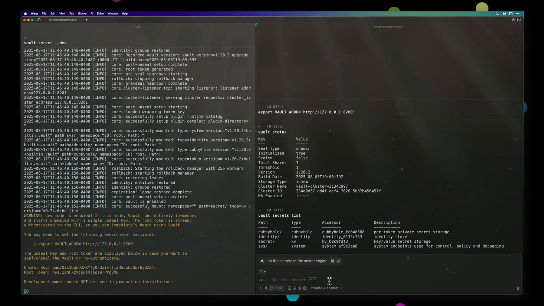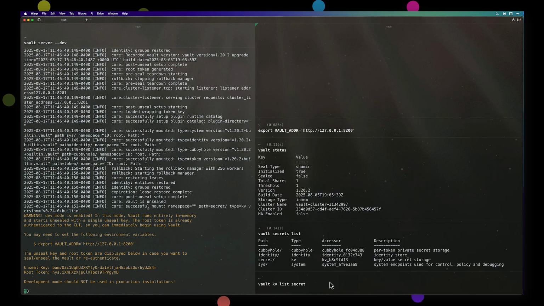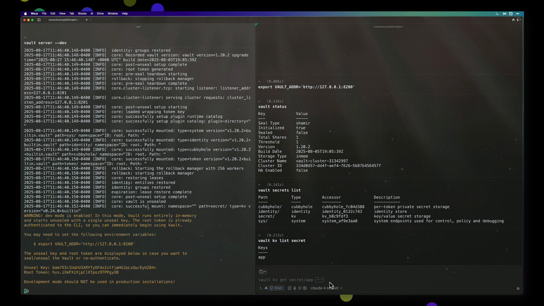Now I want to list the secret which we have created in the UI. For that, you can use vault kv list secret. KV is the type of the secret, and we are going to list it. And this is the path of the secret. So here you can see everything is path oriented in Vault.